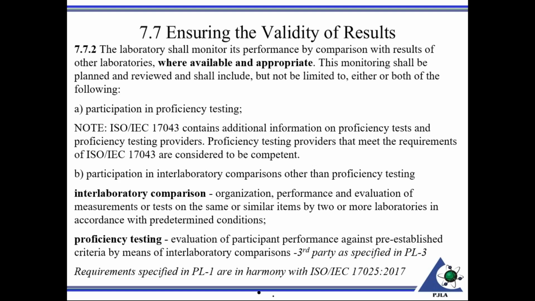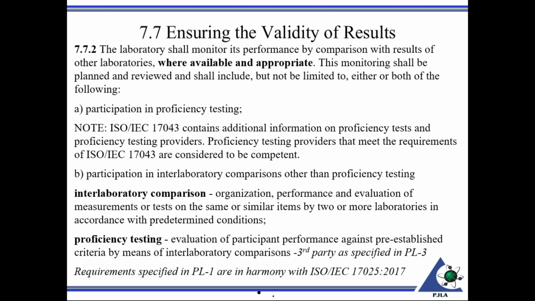Moving on, 7.7.2. Now these are external. So we mentioned everything before under 7.7.1 was internal to the lab. These are external to the lab, where you're going to incorporate results from outside the confinements of your organization. 7.7.2, the laboratory shall monitor its performance by comparison with results of other laboratories. And I bolded there, where available and appropriate.